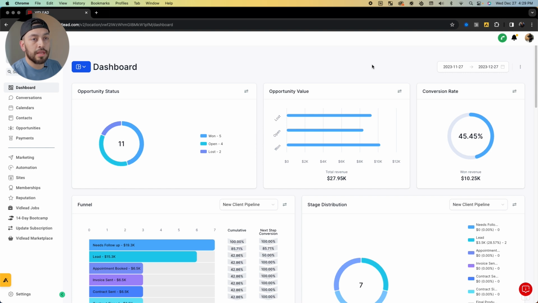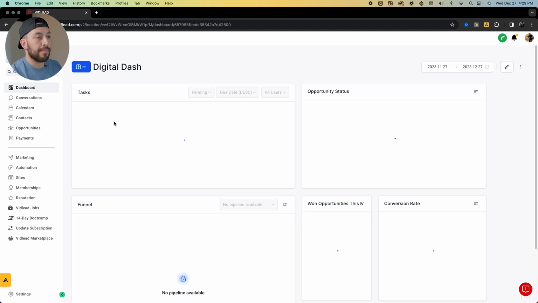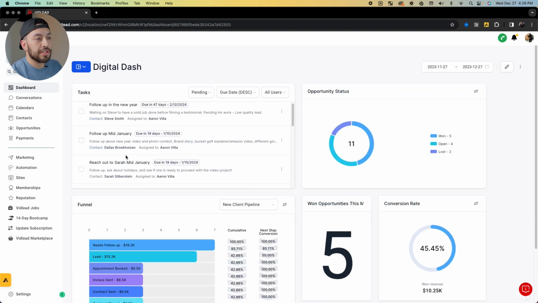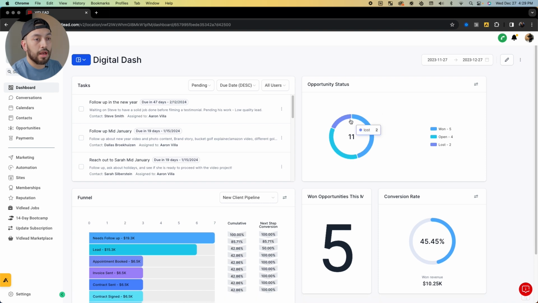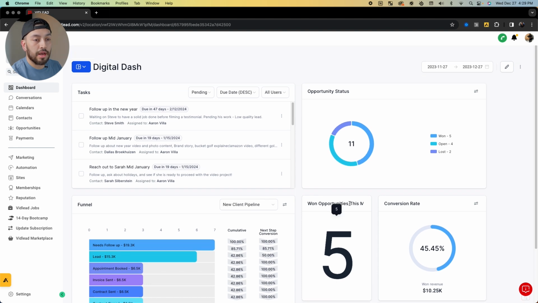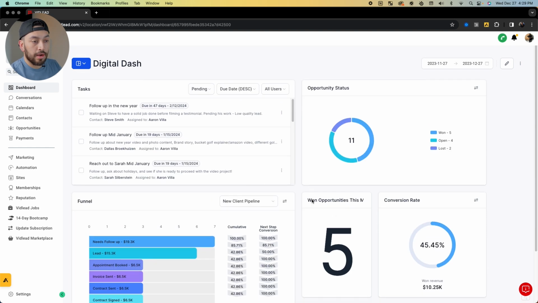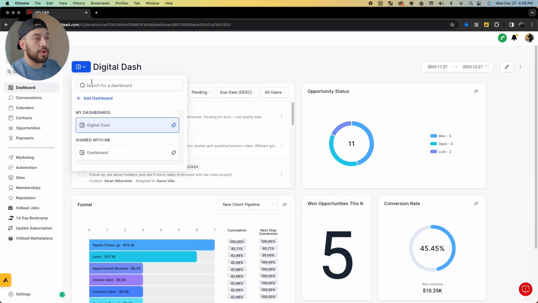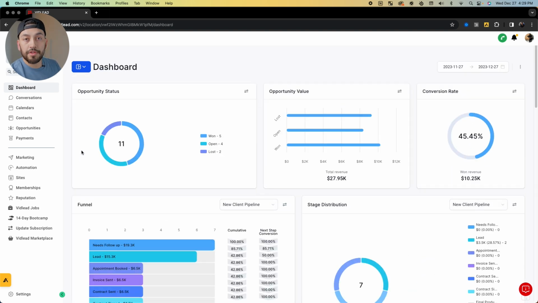They've just updated it and they are always doing updates and adding new features, but now you can customize these dashboards. So I have a separate one here called the Digital Dash. And it's just a different perspective. It has my tasks first, so I know exactly what I need to do for the day. And then it has my opportunities. And then I made my wins here pretty big because it's just a motivating thing when you get a win in the sales category. But yeah, so your dashboard shows you an overview of everything you have going on immediately once you open up the software.